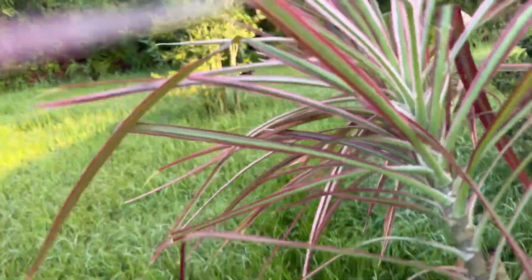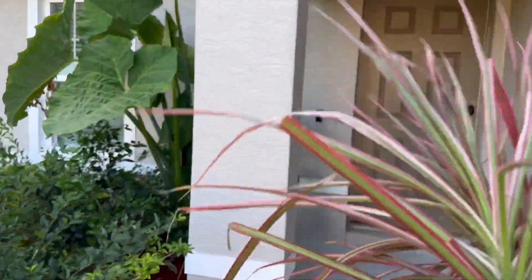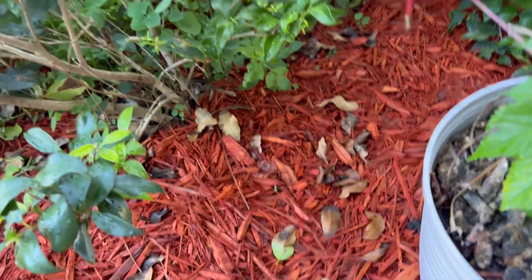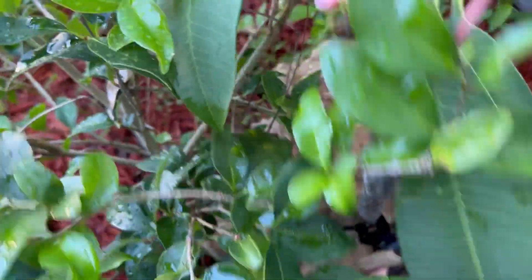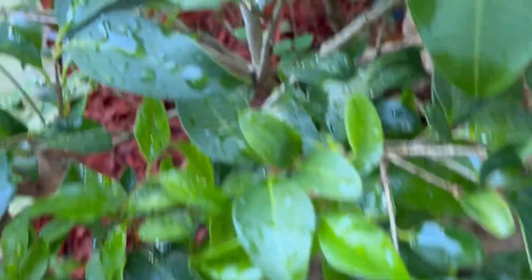Instead of leaving this in the backyard, I'm going to put it in the front yard so I don't have to deal with it again. I'm going to disguise it here as my Plumeria tree. Here's my Plumeria tree that I just bought — it's not a big tree, I just bought it from Facebook. It needs to be in full sun. It'll stay a year here in this pot.